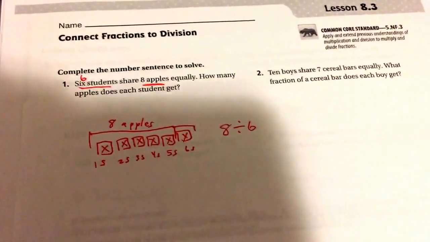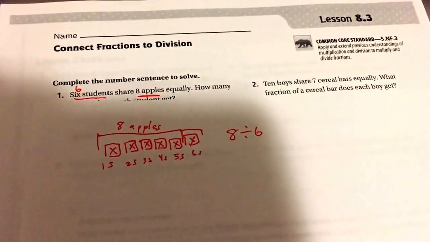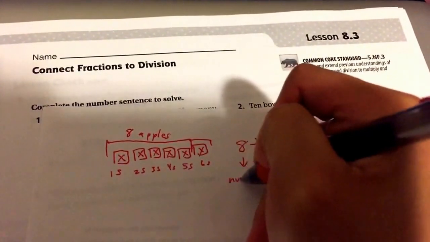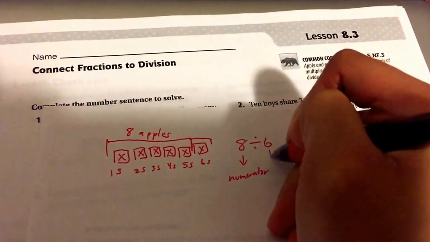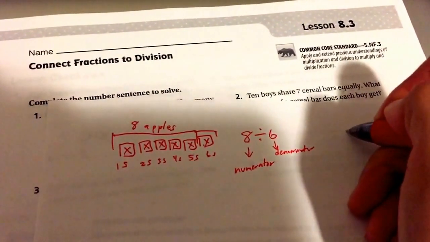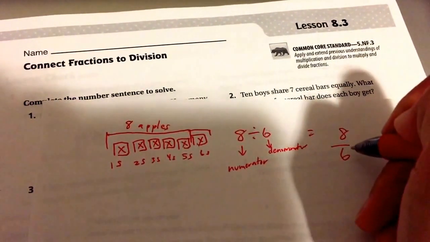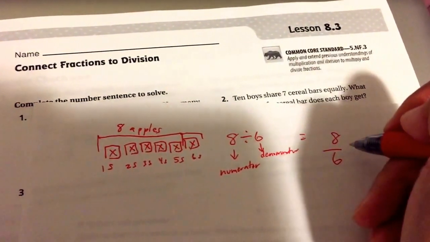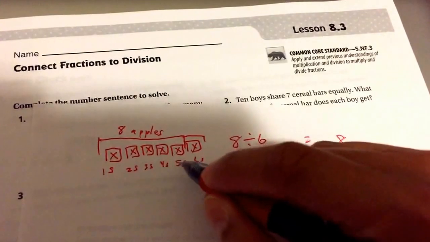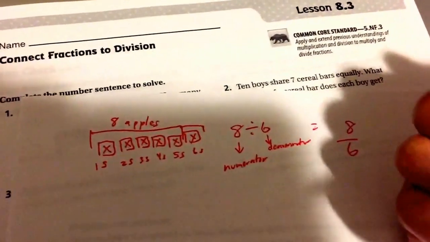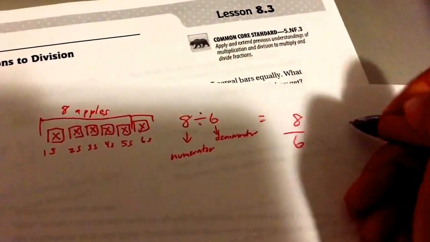What this lesson wants us to focus on is changing that 8 divided by 6 into a fraction. So, our first one is our numerator. Our second one is our denominator. So, it's going to be 8 over 6. And what is 8 over 6? Well, if the numerator is bigger than the denominator, then everyone is going to get more than 1. And think about it. If we have 8 apples and we're giving to 6 people, everyone's going to be able to get 1 apple, and then you have 2 left over. Do you want to just waste those 2 apples? No, you're going to get a knife, and you're going to cut it up. So, when we divide, the first number goes inside the house.